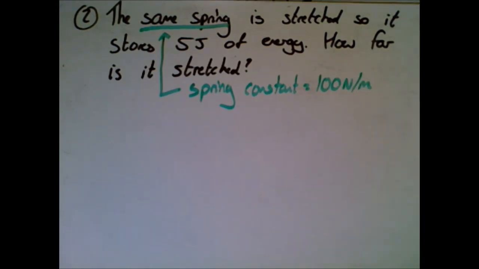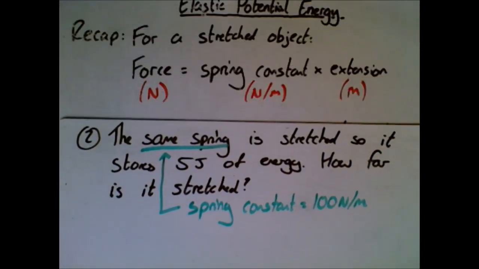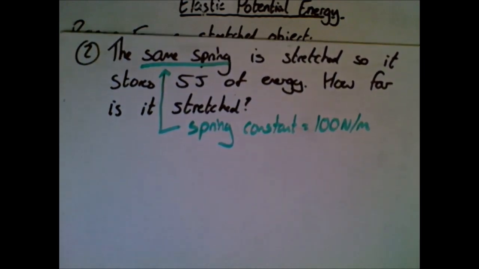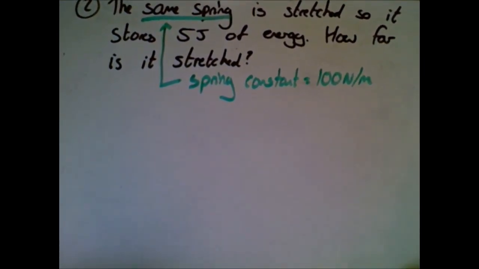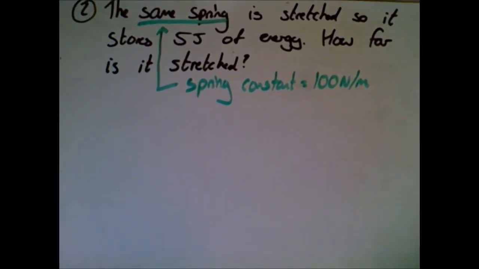It does bring up a general exam tip, really. If you're looking at it thinking there's only one number, maybe you've calculated the value you need in a previous question. For example, the previous question might have used that formula to work out a spring constant. And then this question could be the second part of it, and actually you'd have to use that spring constant that you've just worked out. So just think about what it is you need and have a look. Maybe you've worked it out before. In this case, though, we were given it in the previous question.